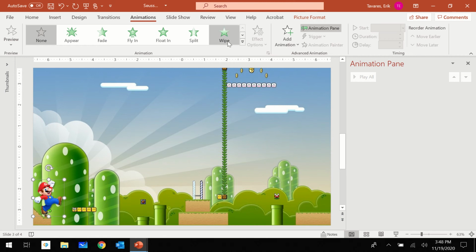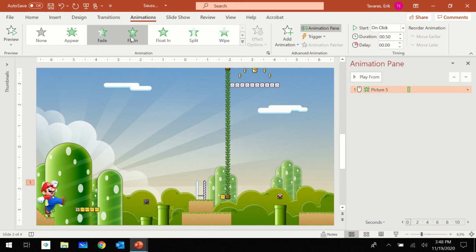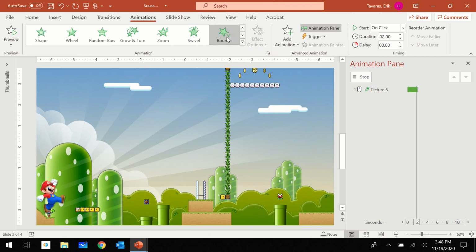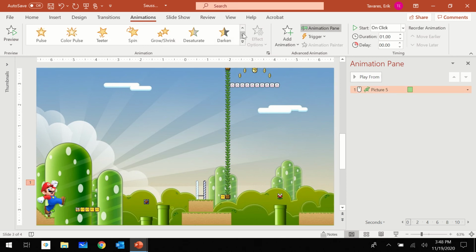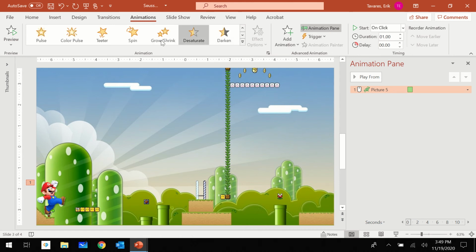Now, over in this window here, you'll see all these different effects. So, for example, if I want that object to fade, you watch Mario down below on the left, if I want him to fly in, if I want him to float in or split, okay, and as it keeps going, I like him to bounce. That's always fun. Or you can grow and turn, and so on. Okay. Now those ones you saw there, those are usually what happens when it first arrives, and then some of these can happen as he leaves. So if it's like time to go, then he can spin and then eventually leave the page.